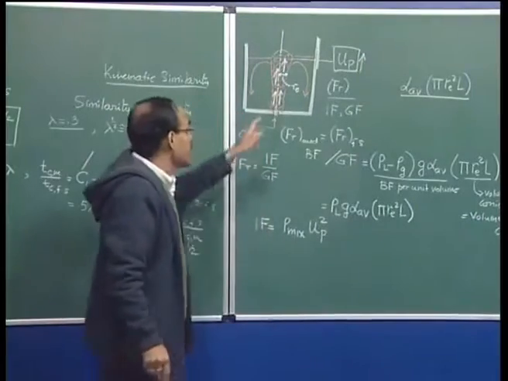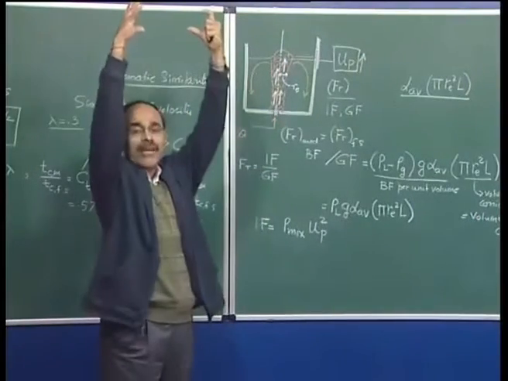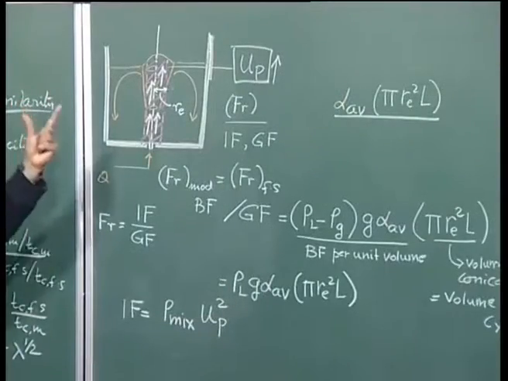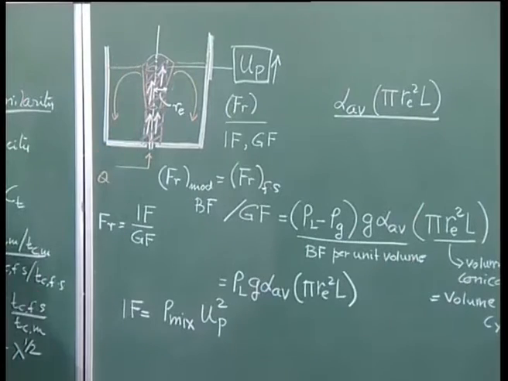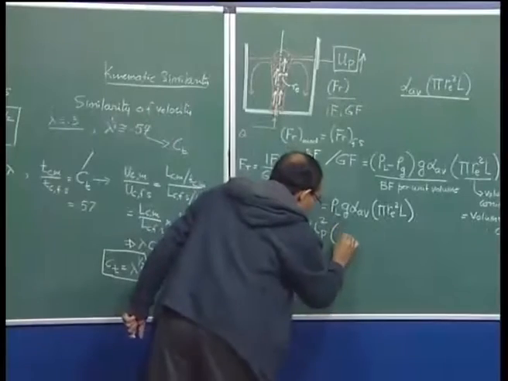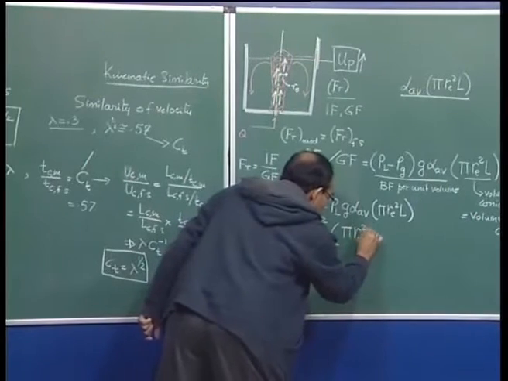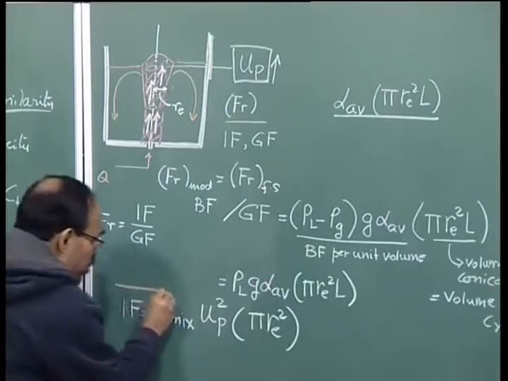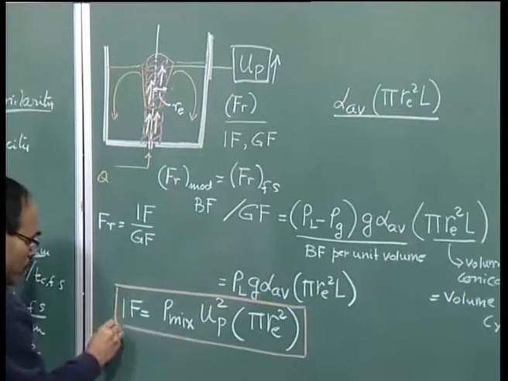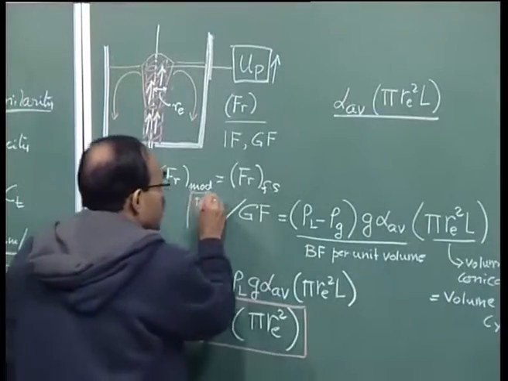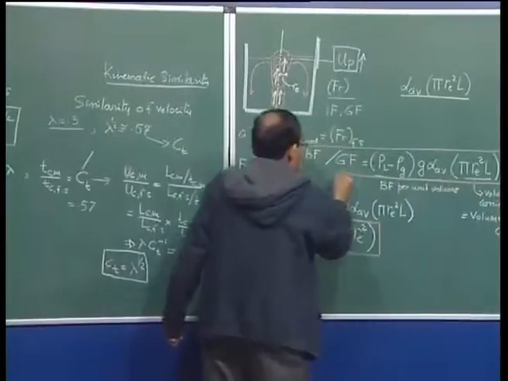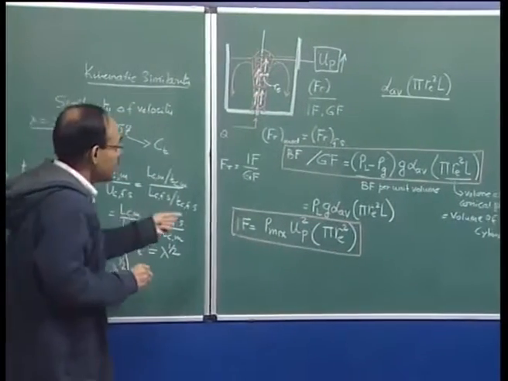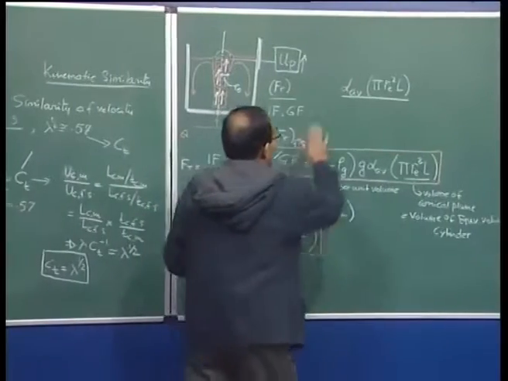So, the plume rise velocity essentially is the upward rise velocity of the gas and the liquid mixture. If that is the velocity and it is constant across the length, again this is an idealization, then I can say that pi r e square is the cross sectional area. So, therefore, this now represents the inertial force. So, I have got an inertial force which is acting in the plume region. I have got the buoyancy force which is acting in the plume region.